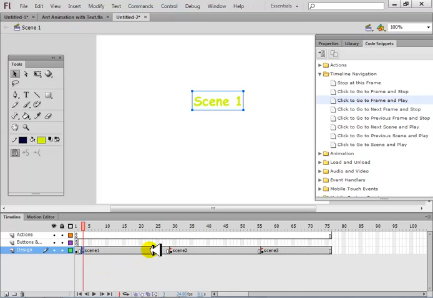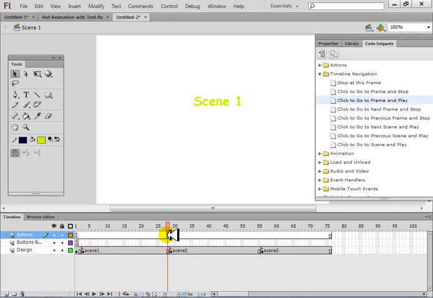So I'll do that in the actions layer. Scene finishes here, right? It does not finish here. This is scene 2. This is scene 1. Where it finishes, you write an action there called stop. So it stops there. After finishing scene 1, it should stop. So I finish scene 1 here, and here is where I will write stop.